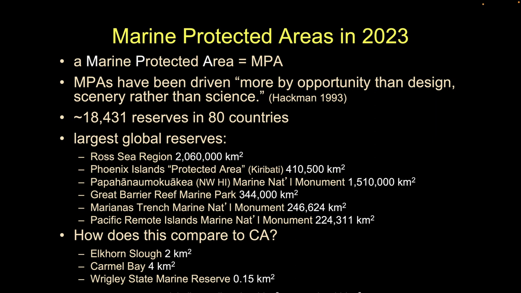Other big ones include the Northwest Hawaiian Islands. So this is not the seven main islands of the Big Island and Kauai, whatever, but those are part of a contiguous chain. And if we continue off into the Western Pacific past Kauai and Niihau, that chain of islands, that's the Northwestern, and they're basically unoccupied. There's sometimes a few, like a research base or whatever, but they're basically not routinely occupied by regular folks. That's 1.5 million square kilometers.